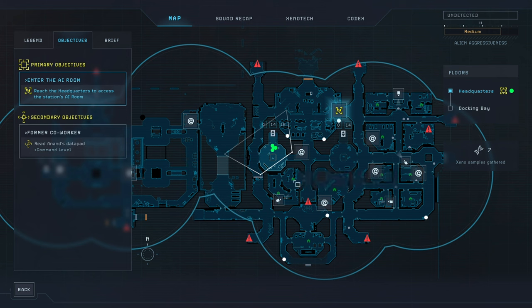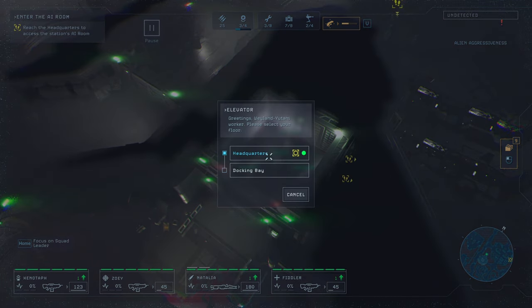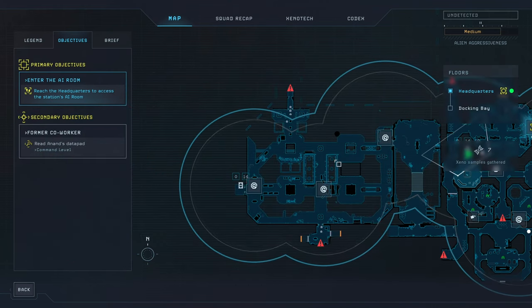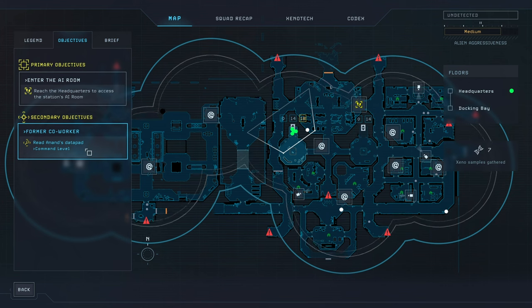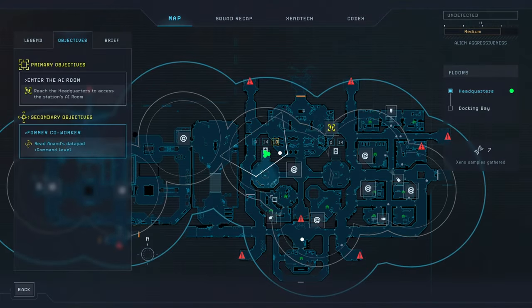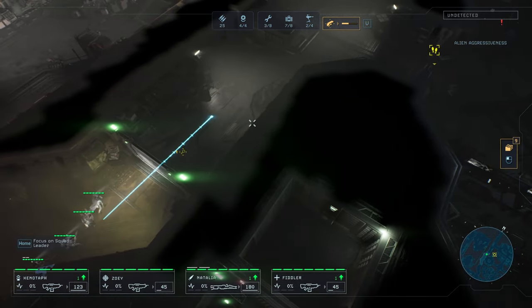More signals incoming. Move on! Wait, docking bay? No, we need to get to level 18. We need to get to command level. Hurry up, squad! Right now. Can't select that yet. Okay, well, that is telling, isn't it? It means Syken, you are not eligible to enter that ride yet.